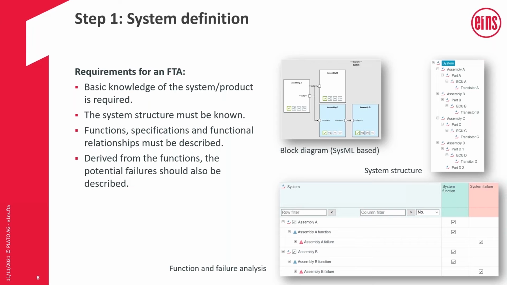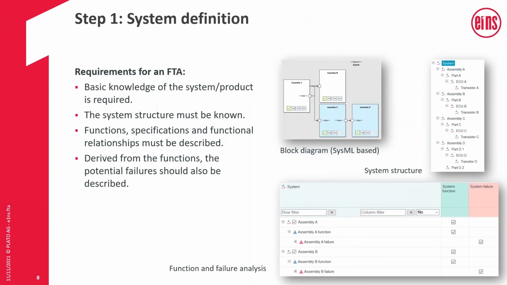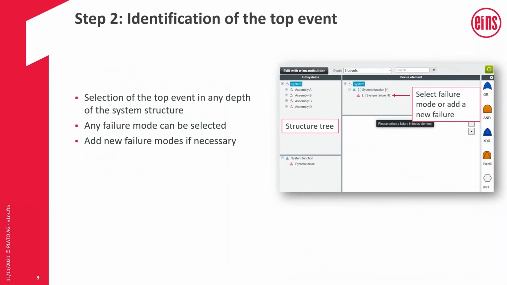So in the next step, maybe one information left here. If necessary, we are always able to add new functions and failure modes also right from the FTA module. That means you do not have to switch. Although switching application is quite easy, but functions and failure modes can directly be added in the FTA module.